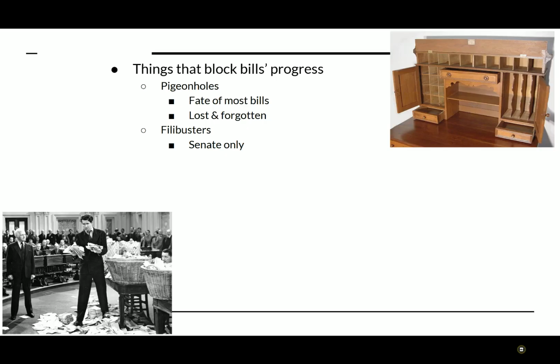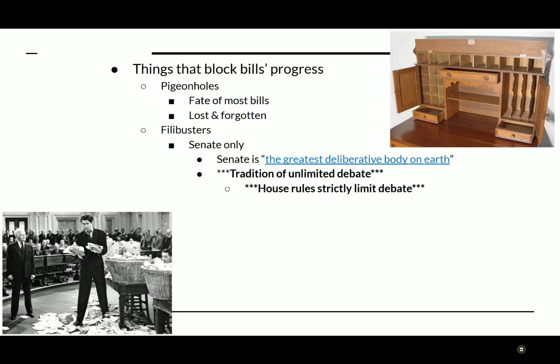But for now, what we need to understand is the filibuster is something that can happen only in the Senate. And that is because the Senate has the reputation as, quote, the greatest deliberative body on earth. And that reputation comes from its tradition of having debate that is not limited by time. In the House, there are rules that strictly limit debate.